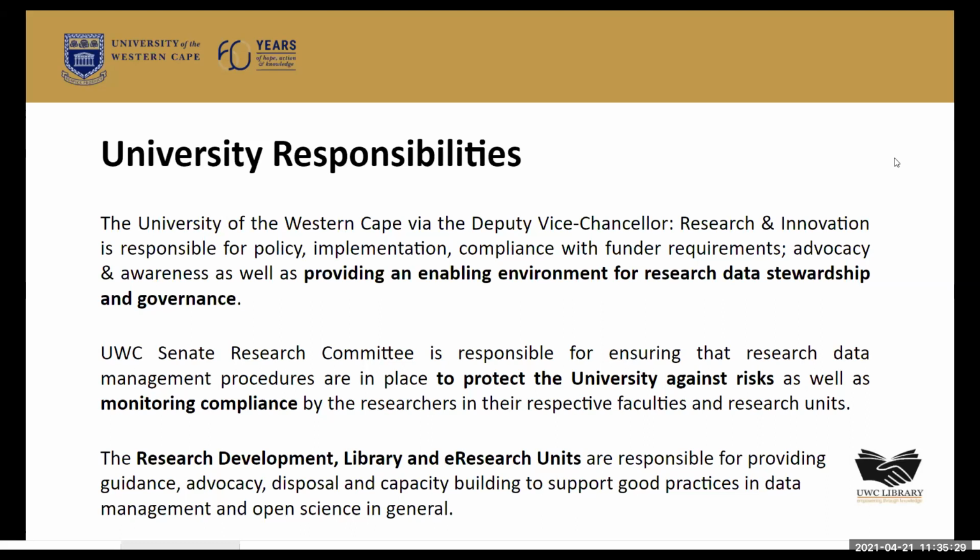So going back to the policy, we also have university responsibilities and researcher responsibilities, which are listed in the policy itself. And with regard to the university responsibilities, essentially the university is responsible for providing and enabling a research environment for research data stewardship and governance. So what that means is the university is responsible for making the facility available and providing guidance with regard to the management of research data.